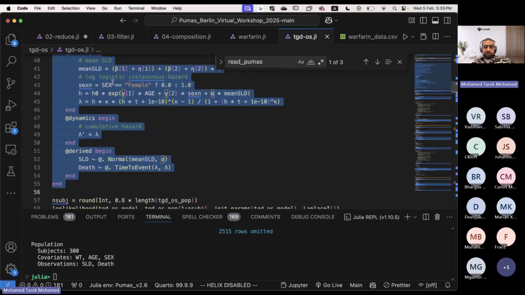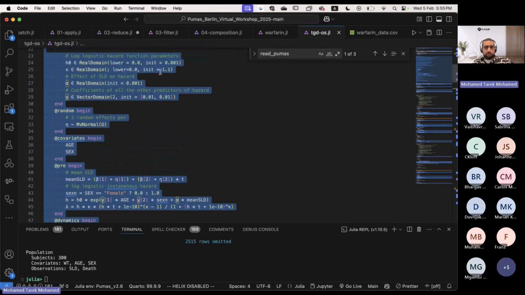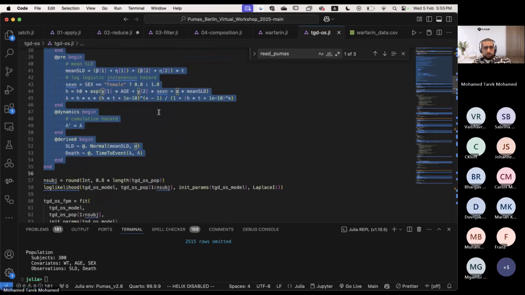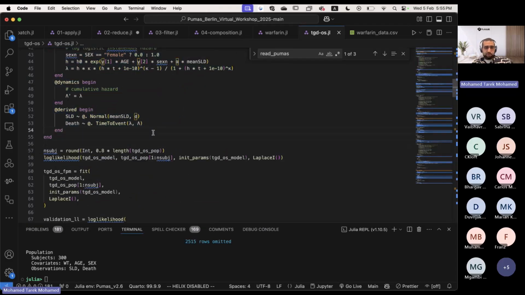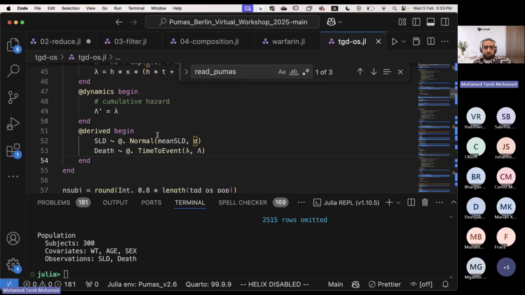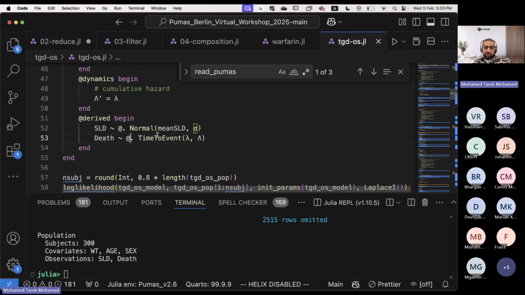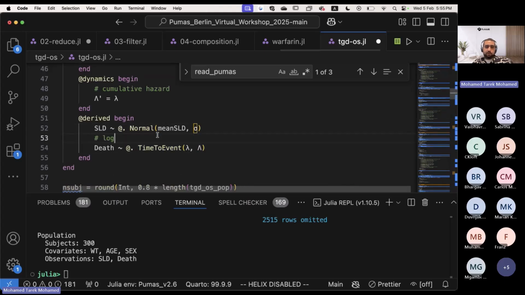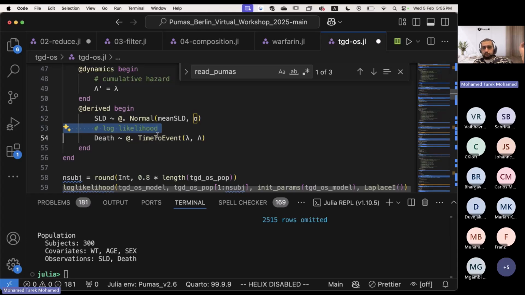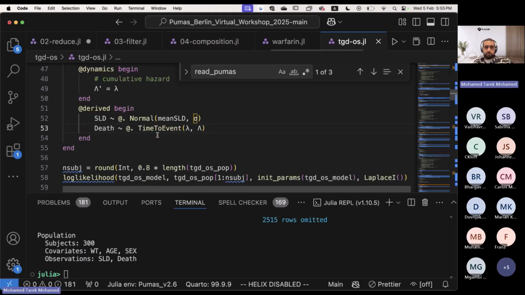My understanding is it's a lot less simple in some other tools out there. But in any case, this demonstrates one nice feature of Pumas that is worth highlighting, which I did highlight at the beginning: the fact that we can define these distributions to mask all the complexity of calculating the log likelihood. Often you'll see a lot of non-MEM models where people define their own distributions, writing the log likelihood calculation directly into the model. These models tend to be quite unreadable in many cases, and you need to work hard to figure out what's actually happening, especially if you send it to somebody who's not familiar with the model.